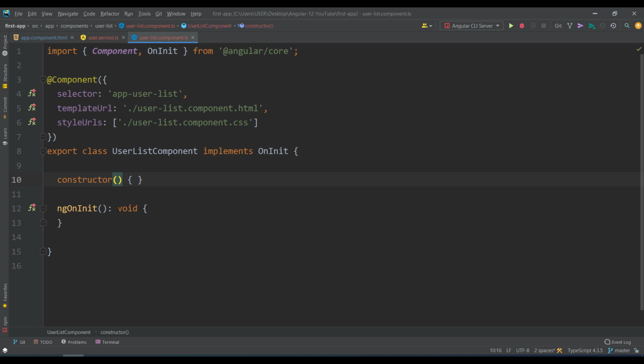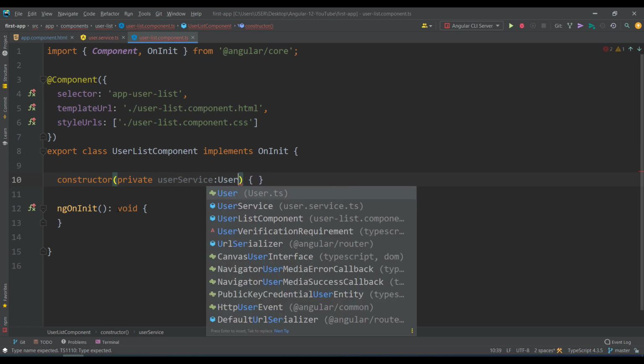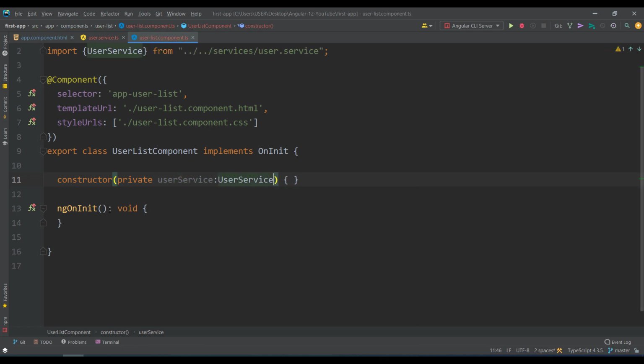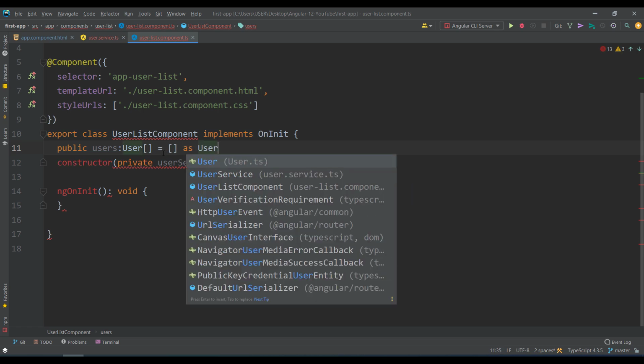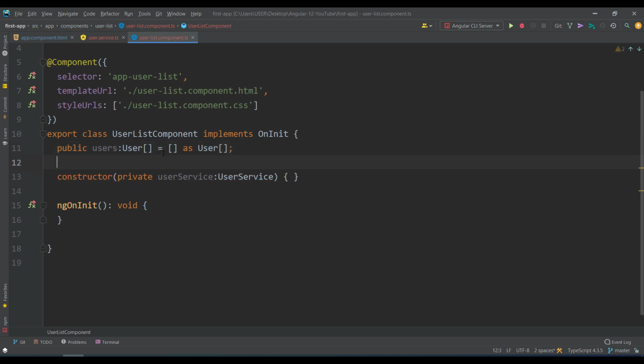Let me inject the service because I am dependent on it. This is a user service of type UserService. Here I'll declare an empty variable: public users of type user array is equal to an empty array as user array. You just declare an empty array.